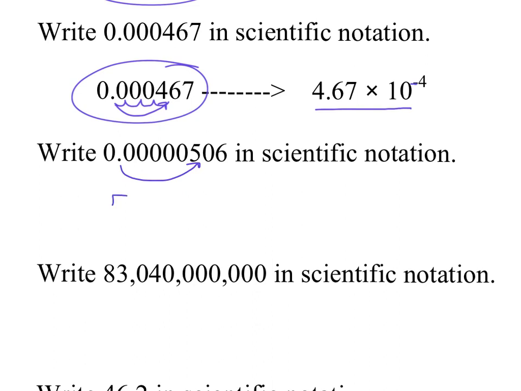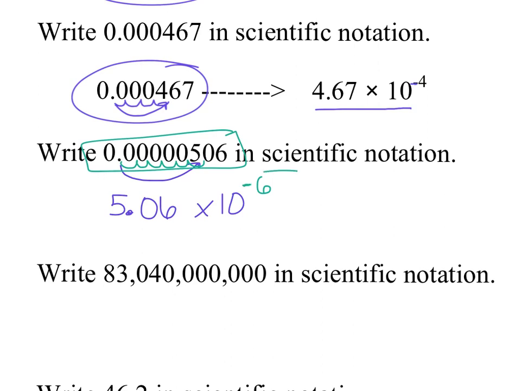We're going to rewrite that number, 5.06 times 10. We're going to count how far it went. So we had 1, 2, 3, 4, 5, 6. We're going to put that number. Then we're going to look at what we've got. This is a small number. It is less than 1. So we have to add in that little negative sign, and now we're done.